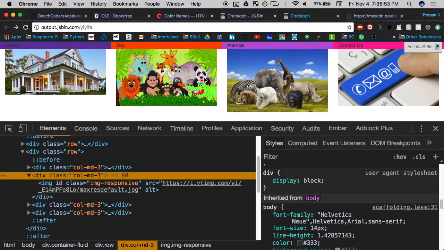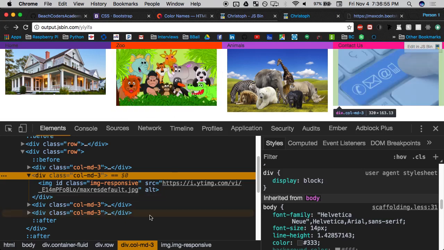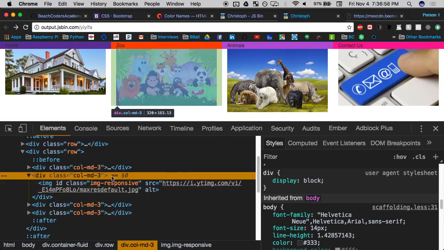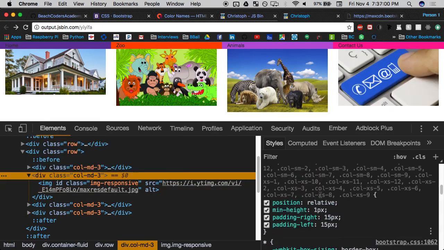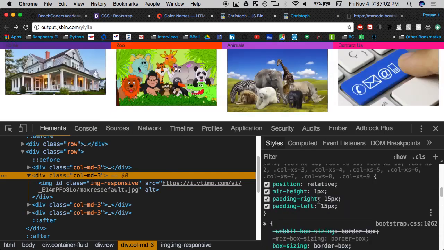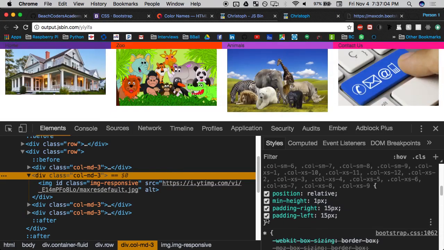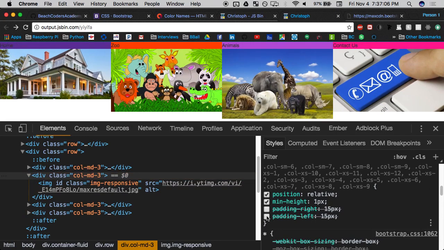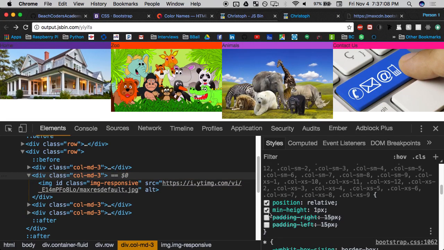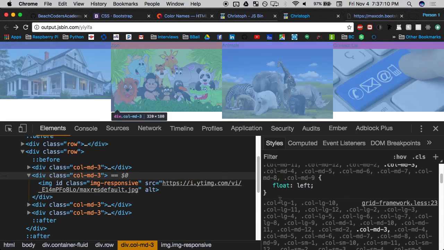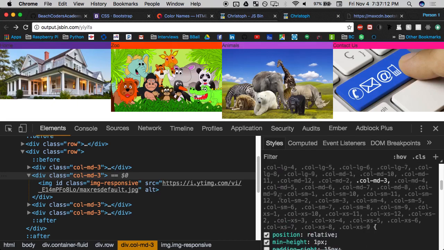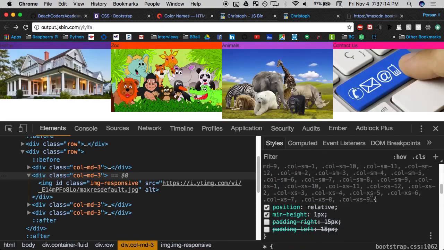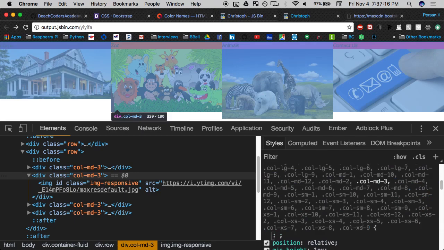So if you want the images to be full width, well, then you have to change this. So in the CSS, you want to find where they define the padding. Padding right, padding left. Hey, so that looks cool. So they defined it in, oh, in all of this. Okay.